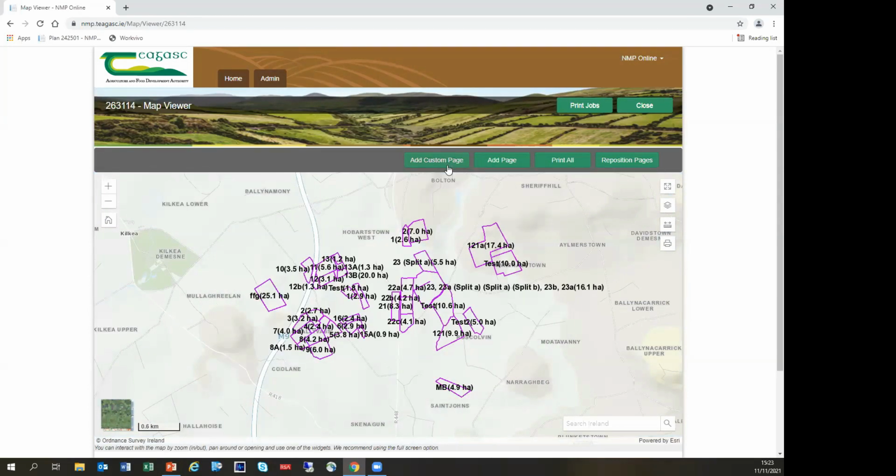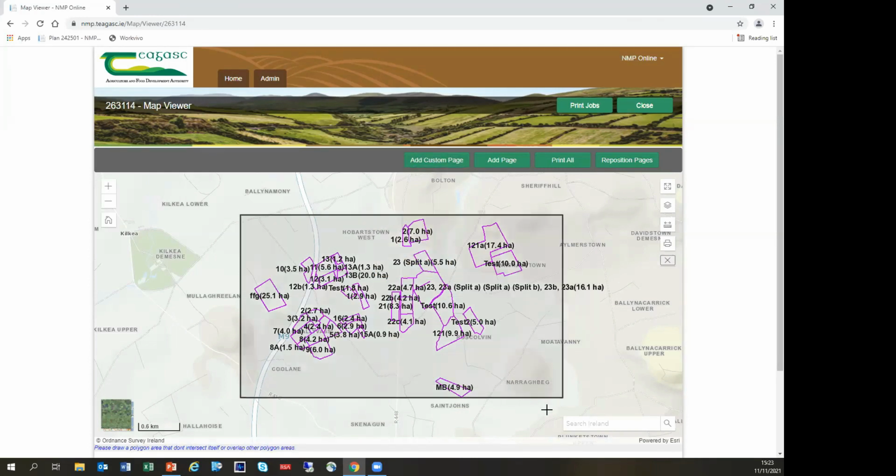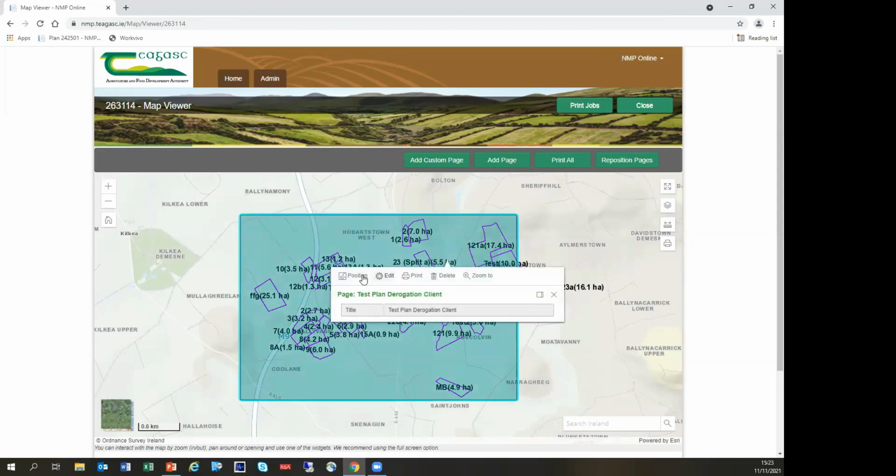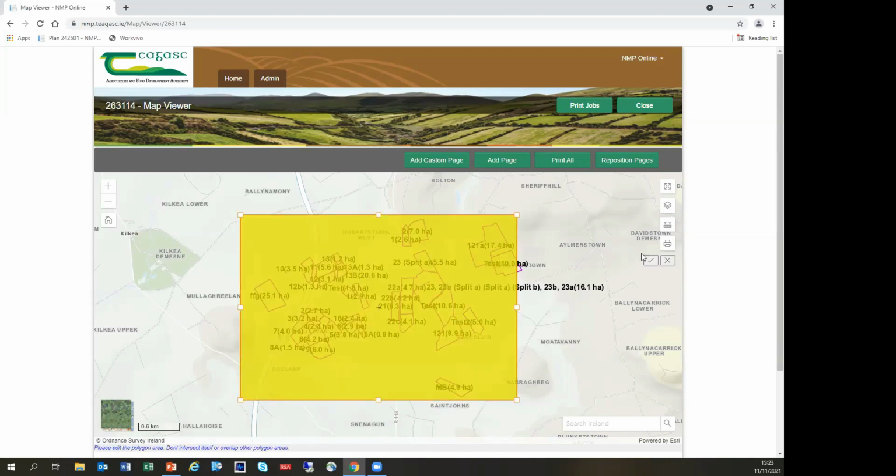So if I was you, I would stay away from add custom page. All these add pages are set to a standard of 1:5,000. You can up it to 10,000, but if I go and add a custom page here, it's going to jump to the standard figure.